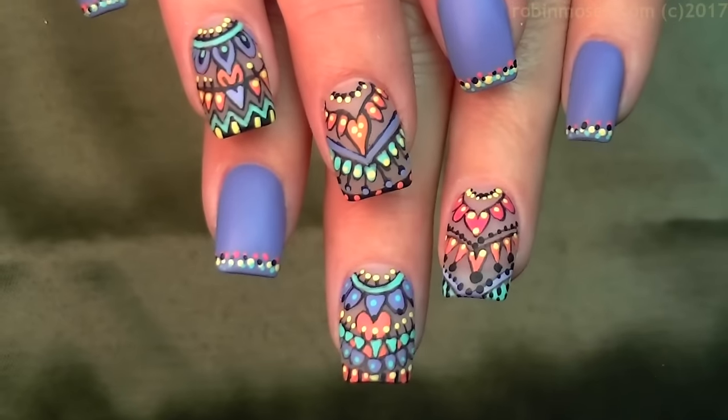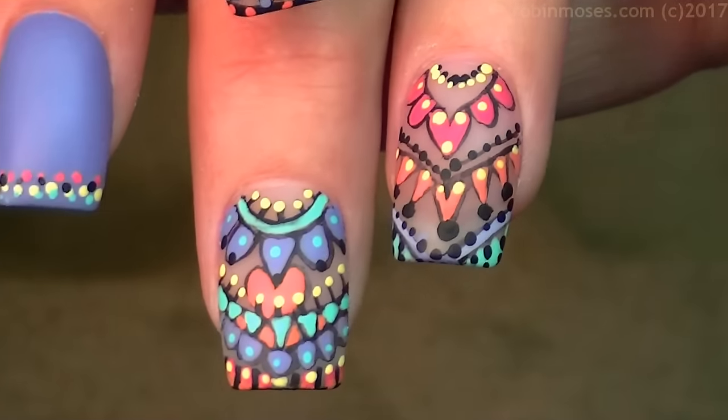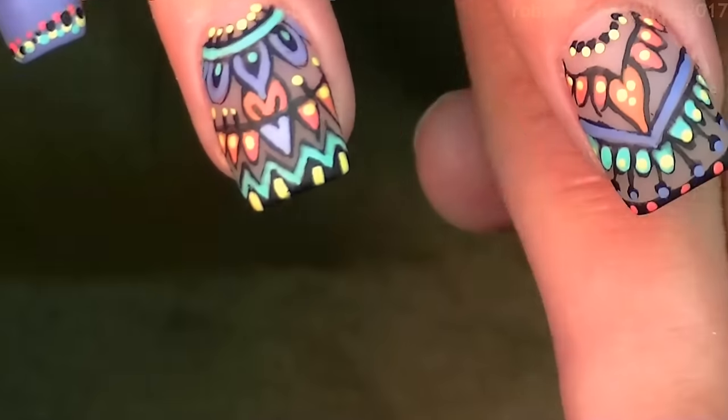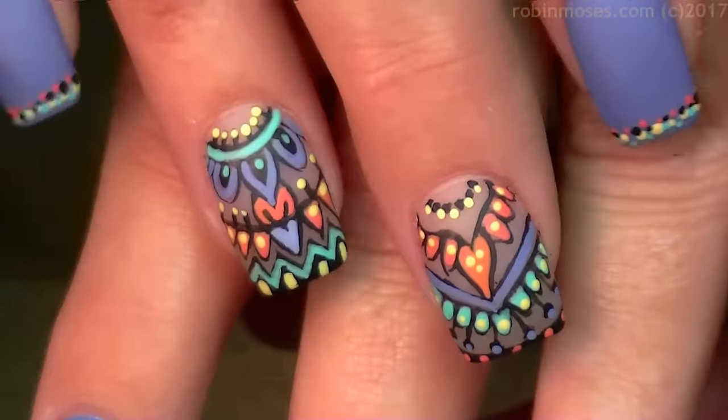So let me zoom in and let you see real quick. I'm going to try to edit this so it makes as much sense as possible. But I think you guys get the idea. You guys told me to show the thumbs, and I just did a quick little line across the end of the nails with all the different colors to pop all the rest of them.